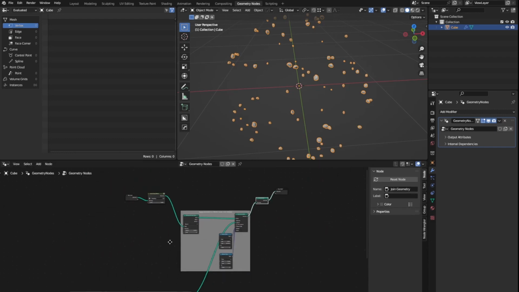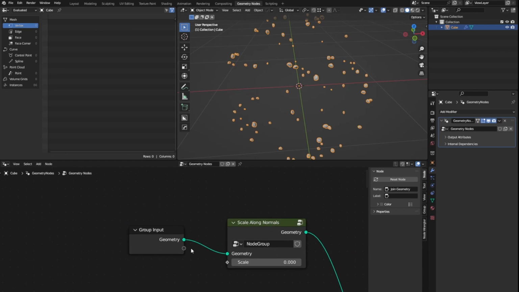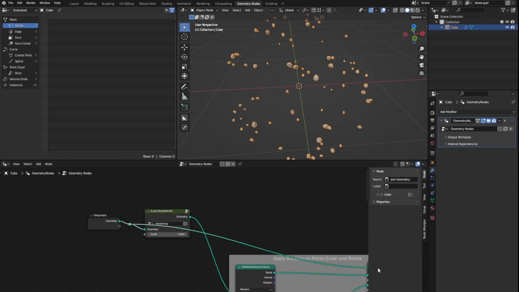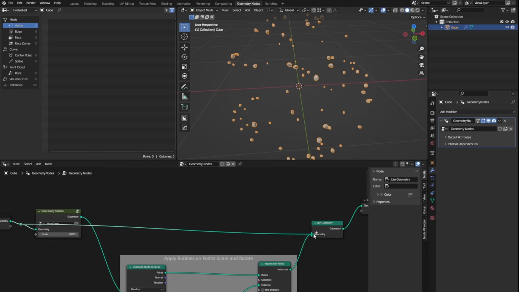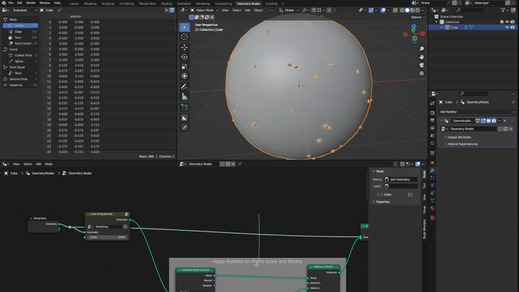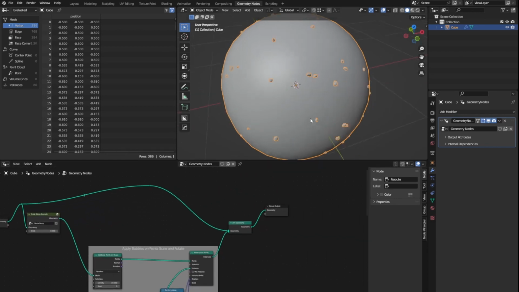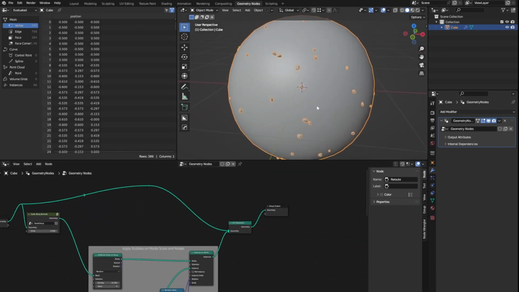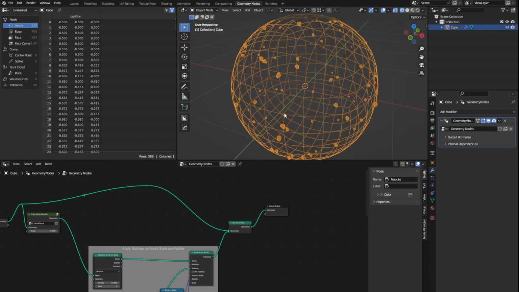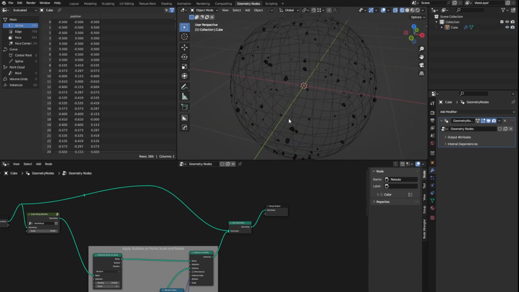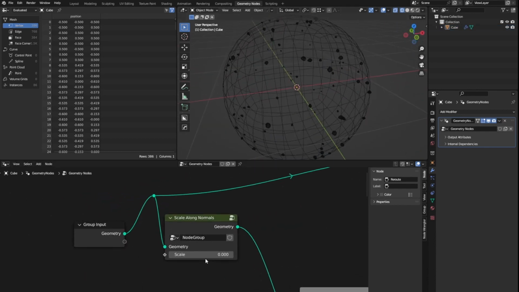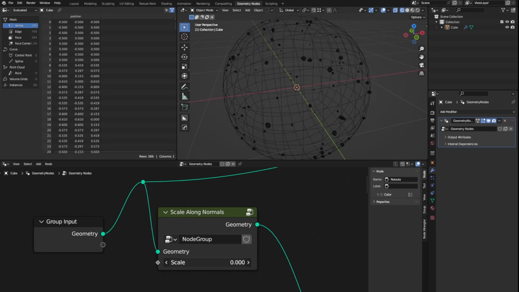Now if we make a join geometry node, and look at our original mesh at the same time by shift right clicking, dragging across this connection, and then dragging it all the way over to the join geometry. Again, you can shift right click here and then move it up for a little extra node organization. Our air bubbles are again on the outside of the mesh. I'm going to hit Z and go to wireframe here, prove that they're all still on the surface of the mesh. To change this, I'm going to adjust the scale along normals to move our air bubbles to the inside.